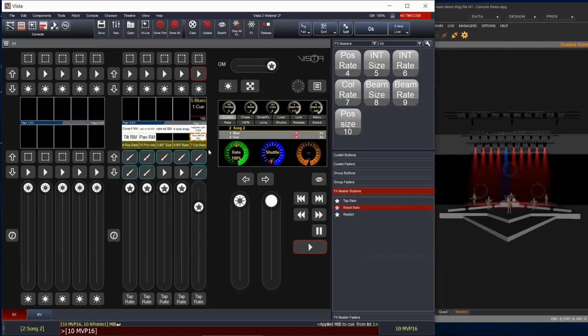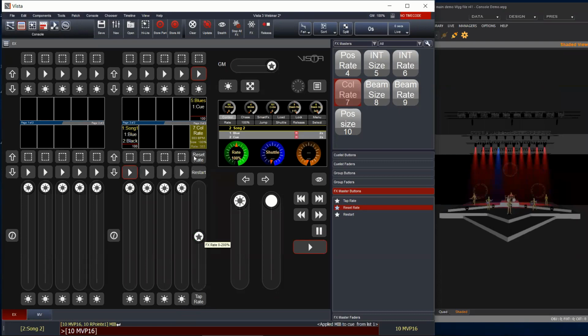Let's take it to another page. Unsplit. Drop in my color rate on here. Hey, that's better. So now this is what it would look like by default if I'm using the entire playback for that effects master. I have my tap rate on the top, I have a tap rate on the bottom, but I might want to have reset rate on the top. So if I'm tapping this, and then I can reset it. And I can see in the rate field here that it's changing. And also as I go up and down, my rate changes as well.